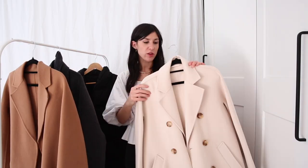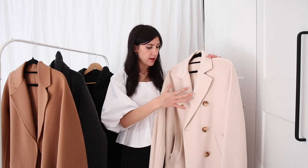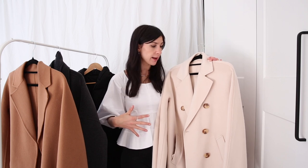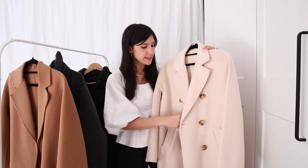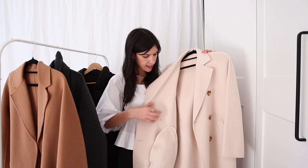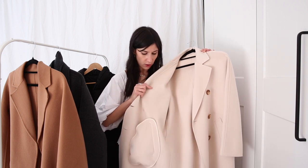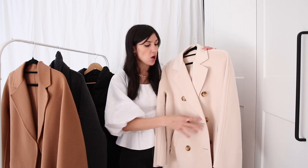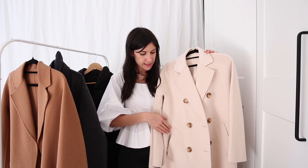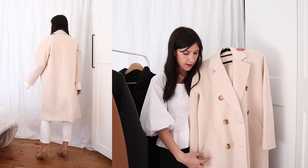The third coat is called the graduate coat, which I have in bone — now called cream. The colour has a slightly pink undertone, which is very visible when you compare it to the crisp white top I'm wearing. Unlike the other styles, this one is double-breasted and has buttons. It fastens over to the left with a button on the inside, and the buttons have been reinforced — a telltale sign of quality — with a button on the reverse too, meaning they're fastened on much more securely. The pockets are slip pockets rather than patch pockets, and there's a lovely banded section detail which looks very chic.